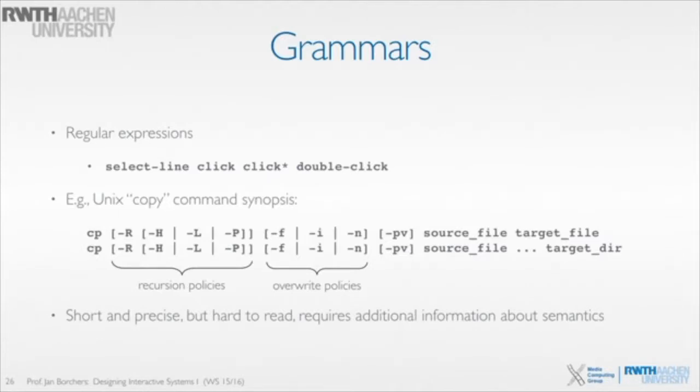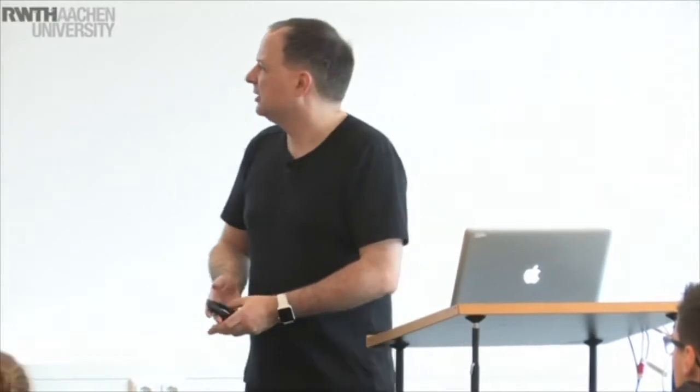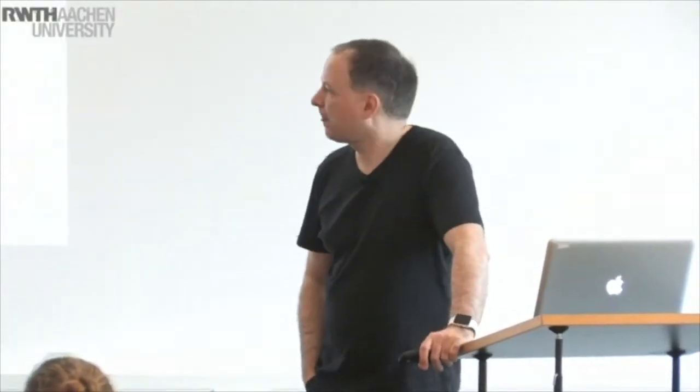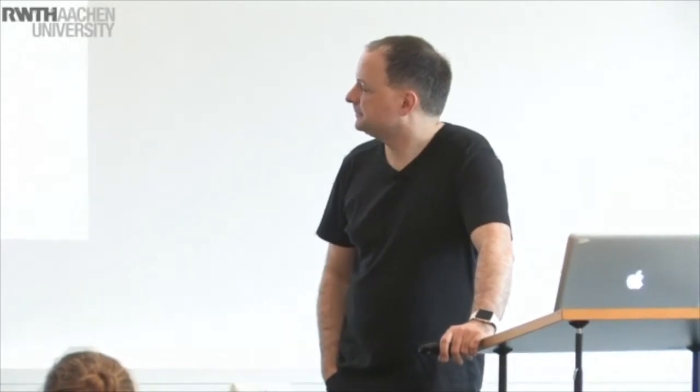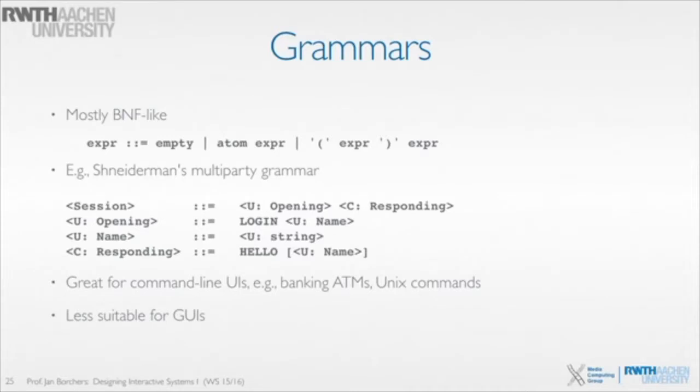Anyway, let's see if we can find out what this multi-party grammar describes. Can anybody give me an idea? What happens when this grammar is being applied, executed? Yeah? The user has to type login and the name, and the computer responds with a hello and then in brackets the name. Exactly. So that's what's going on here. Should be pretty clear how that's happening.